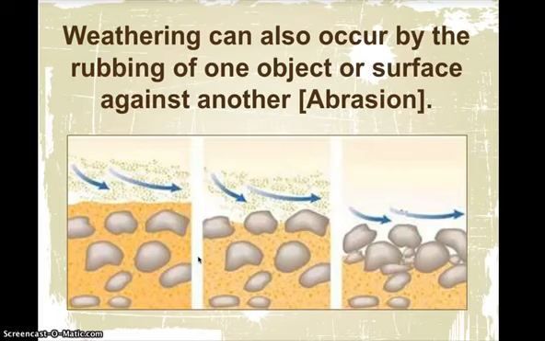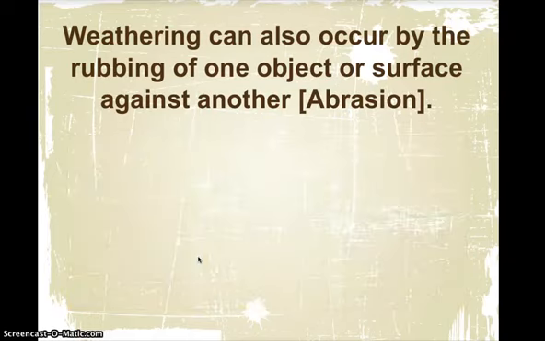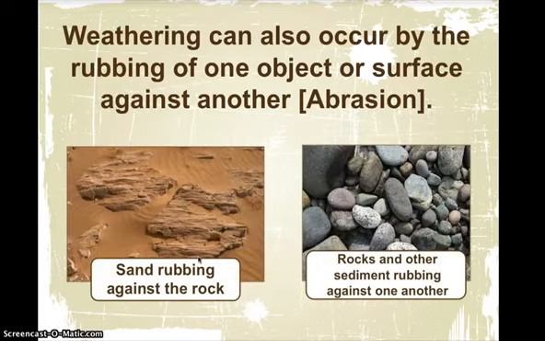When the water at the beach, the ocean water, rubs up against the rocks, that's abrasion, because the constant rubbing of that water on the rocks on a rocky beach is breaking it down and creating smaller and smaller rocks until you eventually have sand. So here's some pictures: sand rubbing against a rock, breaking it down, and then other rocks rubbing against one another. So maybe in a creek, the bed of a creek, that's happening. Like I said, at the beach, at the ocean, that's happening as well.